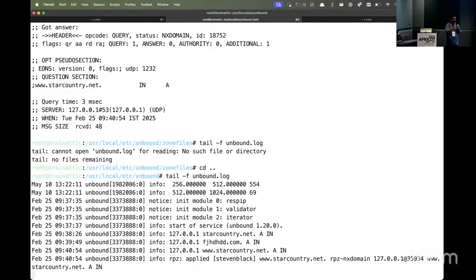Now, this is only in the context of an enterprise network or a home network, right? For a network operator, you don't have control over what the user is going to set. But that is something that would be recommended, because otherwise users would bypass your recursive resolver entirely, right?